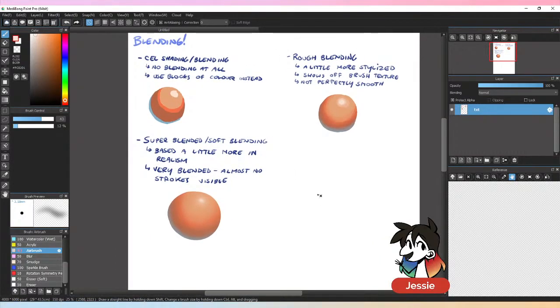Right, so this is a super blended, soft blending kind of look, right? It's based a little bit more on realism, right? And everything with soft blending is very, very blended. And there's almost no strokes visible, right? It's usually based in realism.